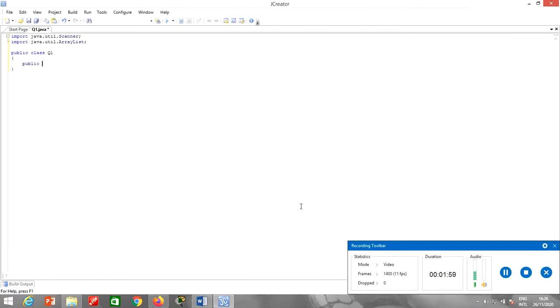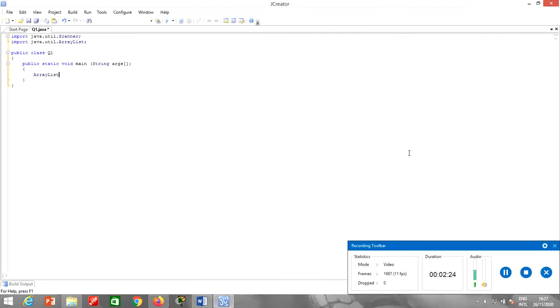So public static void main String args. Alright, now let's start with it. So first thing is we need to define our ArrayList. The very important thing, or very beautiful thing, about ArrayList is we need not define the size of our array.